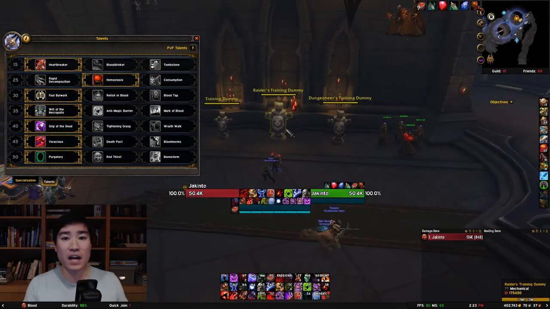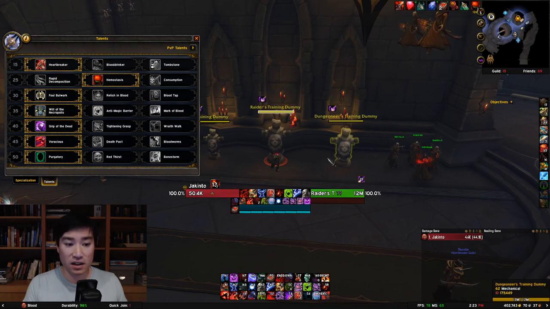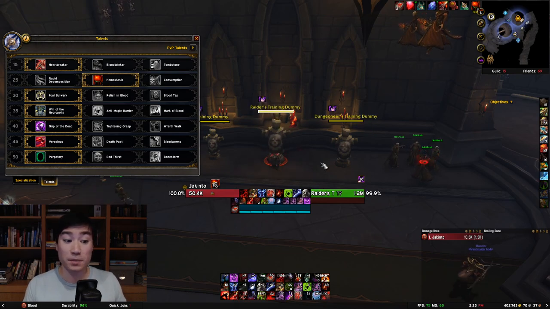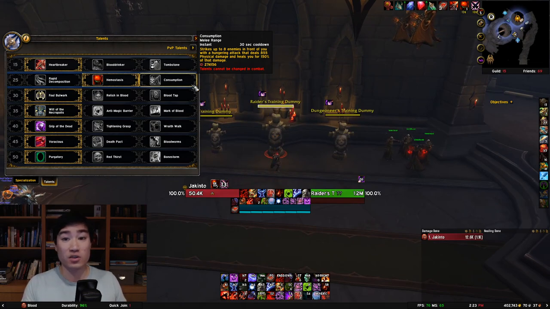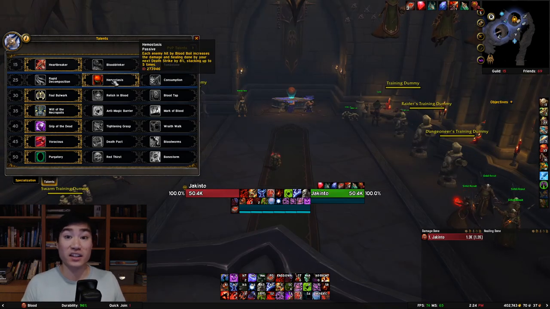So say you have a pack of 3 enemies. I'll use Blood Boil here. I have 3 stacks of Hemostasis. If I use Blood Boil again, I gain an additional 3 stacks of Hemostasis, but 1 stack would be wasted because it only goes up to 5. So ideally, I would Death Strike after those 3 stacks, Blood Boil again, and then Death Strike, as you don't want to waste those stacks. Due to the large amount of damage and healing throughput Hemostasis gives you, this is generally the best talent to go in every situation currently.